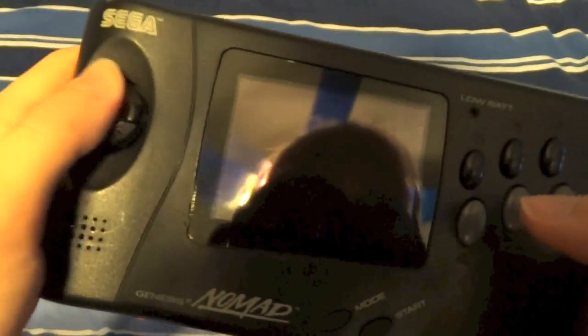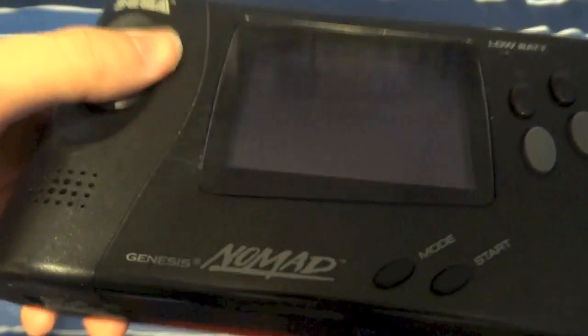The D-pad, however, is amazing. I thought I was going to hate this. I think this was kind of what the Gamecom was going for, but they failed at it completely. On the Sega Nomad, however, they did an amazing job. It feels even better than the Genesis controllers, and I really like that style of D-pad. I never thought I would, but it feels really cool.